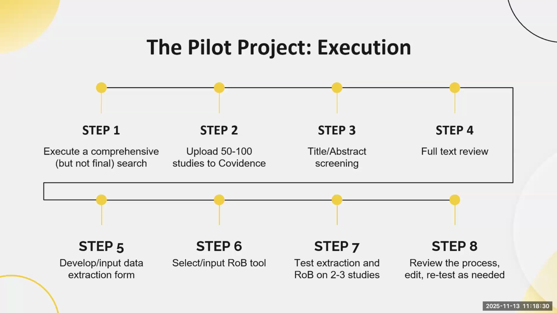Or as I mentioned, for those who have a completed protocol, it allows them to test their process in a low-stakes environment. In software like Covidence, changing your data extraction template mid-project forces you to redo work on every study already processed. So by extracting from just 1 to 2 studies in the pilot, you finalize your template and avoid catastrophic rework that could occur if you are already 25 studies into your final project.